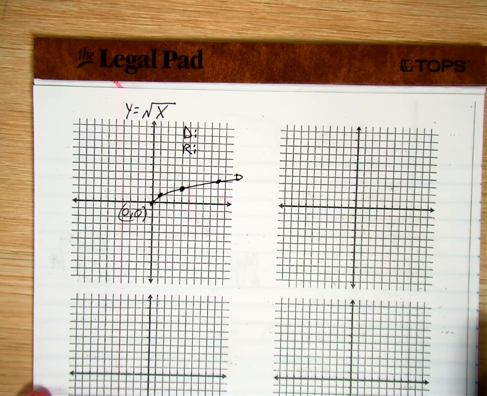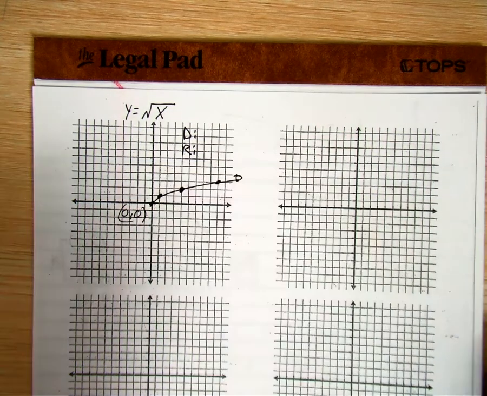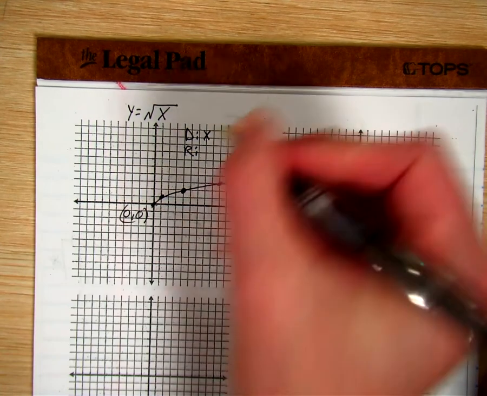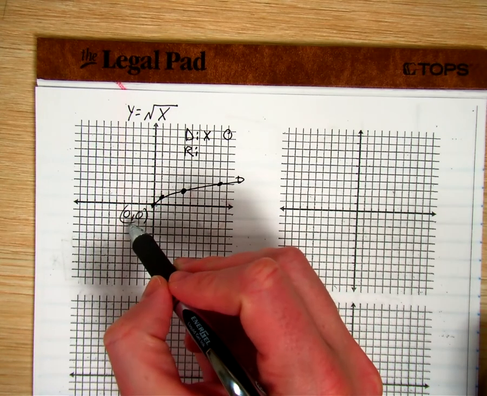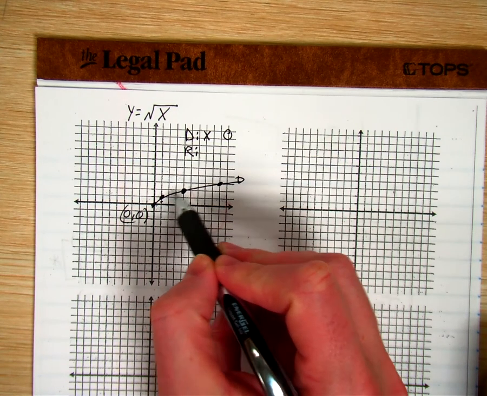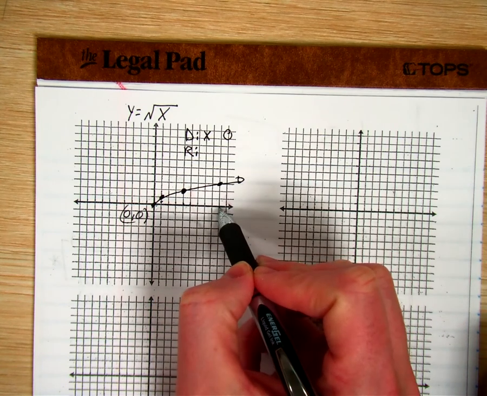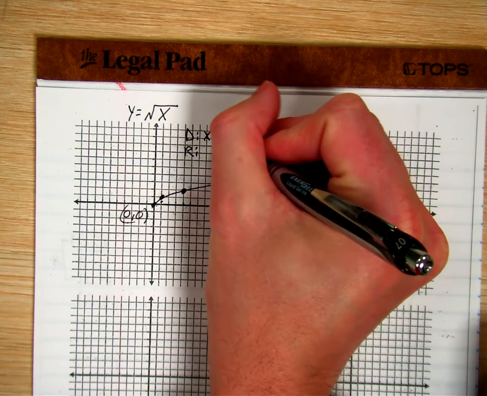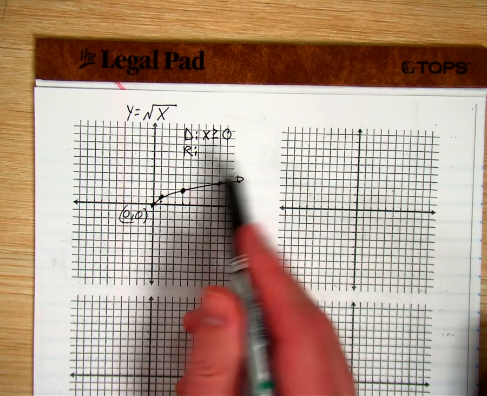Because it varies, it changes every time based on where your start point is. Okay? So our domain is x's, and the x-coordinate of our start point is 0. So how are the rest of our x's related to 0? Well, I have 0, then 1, then 2, or 4 over, then 9 over. So my x's keep getting bigger. So my x's are greater than or equal to 0. We do use 0, and all the rest of them are bigger.